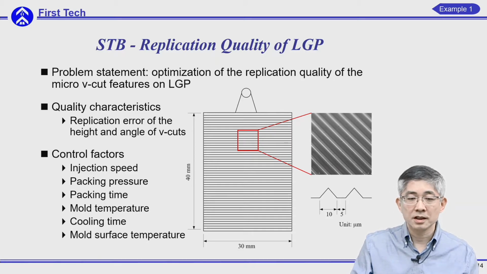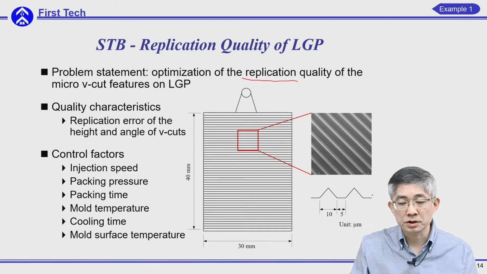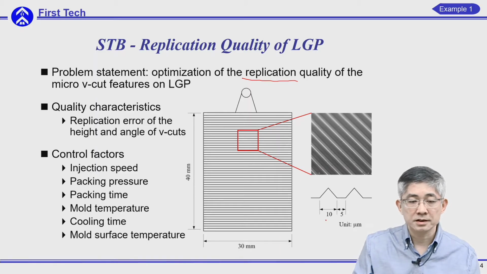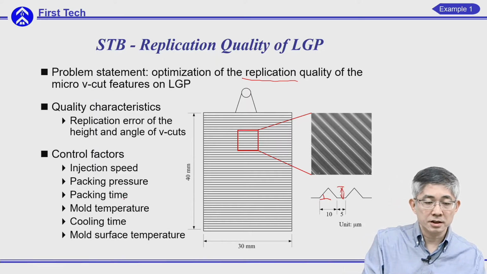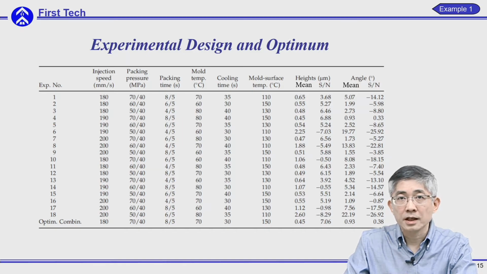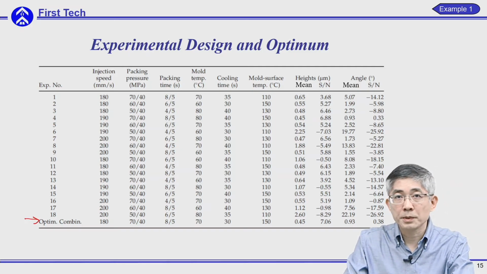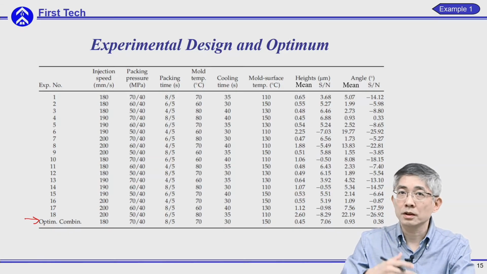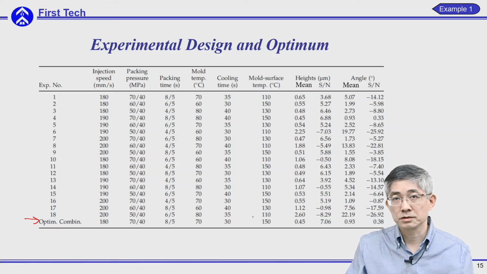Let's recall from this slide. We want to reduce the replication error for the V-cut feature, and this is the size and dimension of the V-cut. We consider both the leading angle and also the height of the feature, by considering 6 control factors. So we conducted an L18 experiment, and from the analysis of means, we concluded this is our optimum design. Because this is a smaller-the-better problem, we don't need to go through 2-stage optimization. We simply pick those levels which provide the maximum SN ratio and predict this combination will give us the best SN ratio in the full factorial.